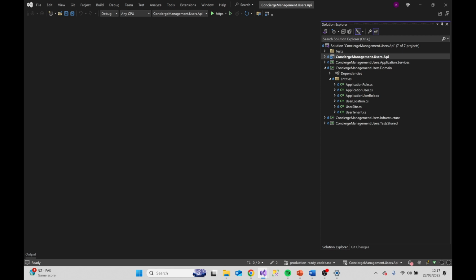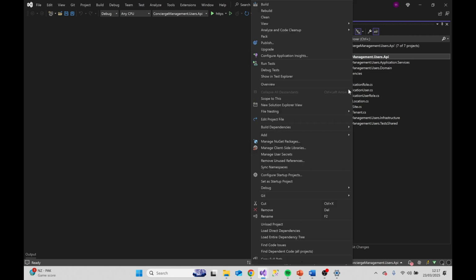But by keeping everything in the domain layer, that separation means any changes in my UI or database don't affect it. I'm protected from outside interference.